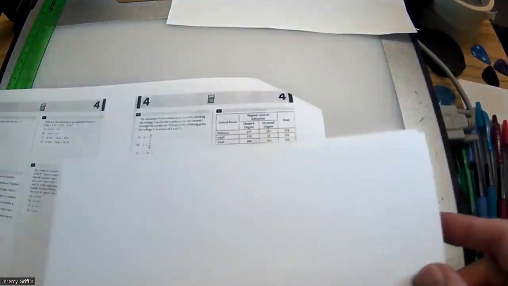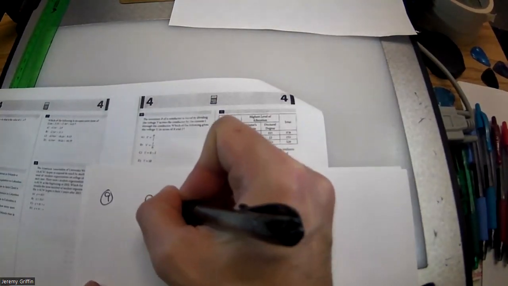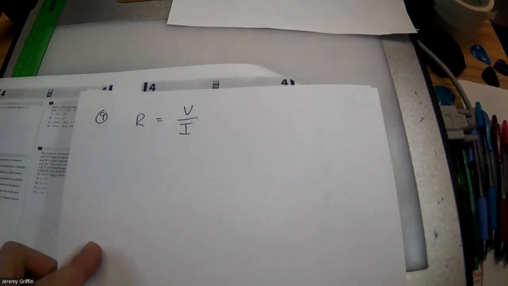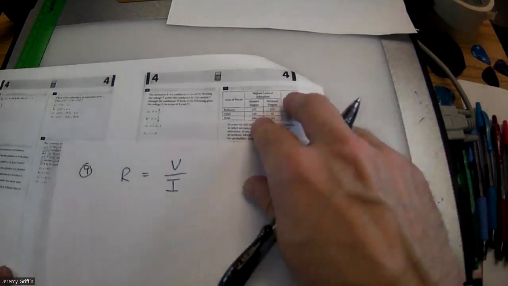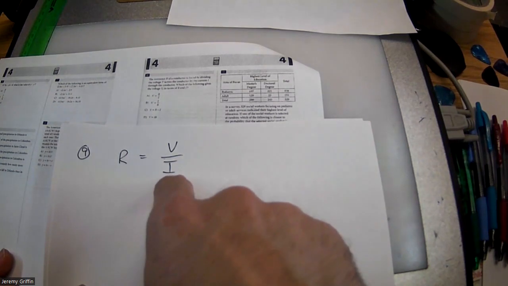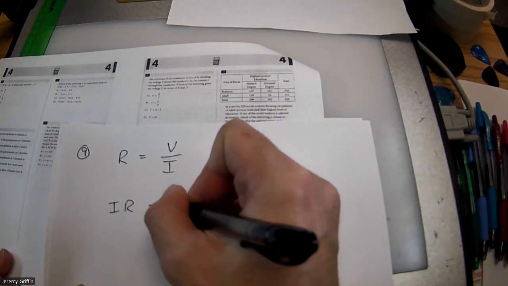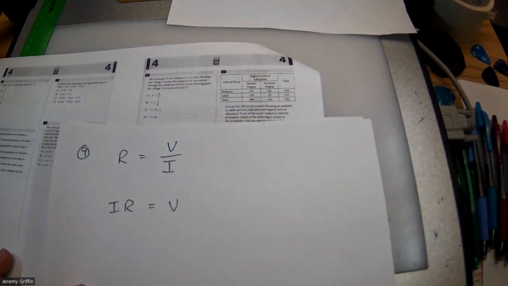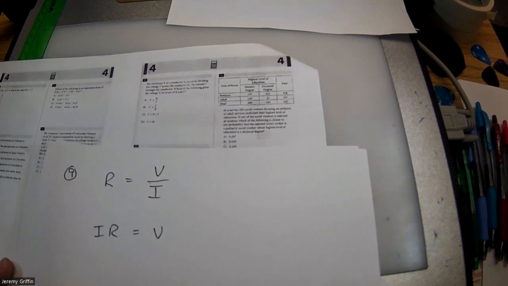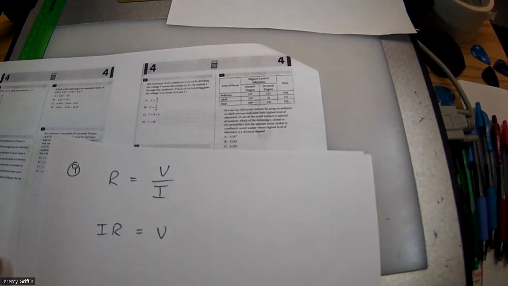So let's do exactly what they said to do on number 9. They said resistance is found by dividing voltage V by current I. That's exactly what the paragraph says, right? Okay. So first thing, do I see an answer choice that looks like that? No, I don't. But maybe I could rearrange this until I get something that looks the same. Maybe like cross multiply the I, for example. Current times resistance is equal to voltage. You do something like that. So see, is that an option? Yes, it is. That is option D. So number 9 is D.